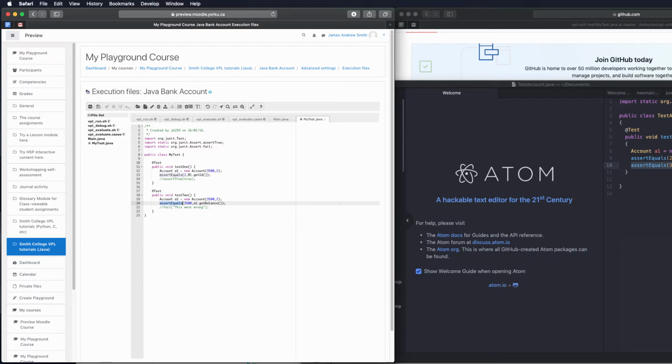So we're going to test ID, we're going to test balance. These are two tests that we're going to do inside of JUnit. I'm going to make sure that's saved like this. All right, so next up, I'm going to go back to the activity.